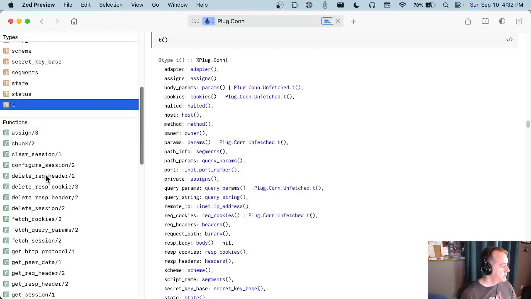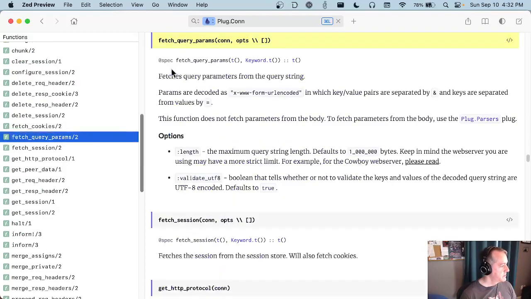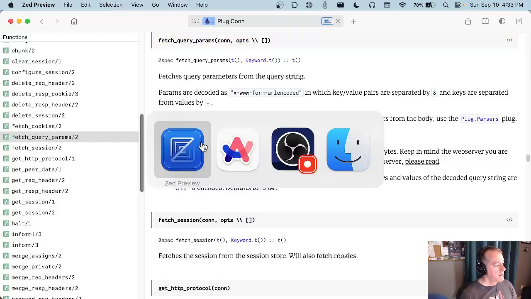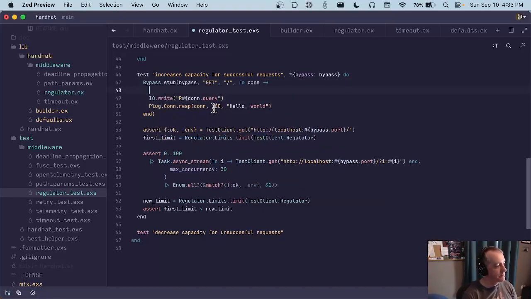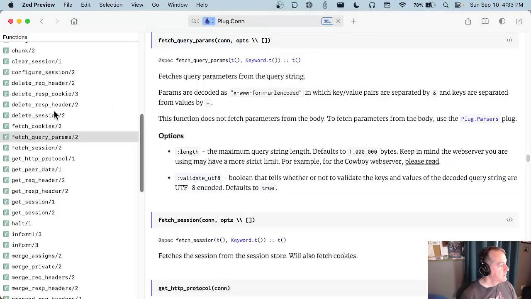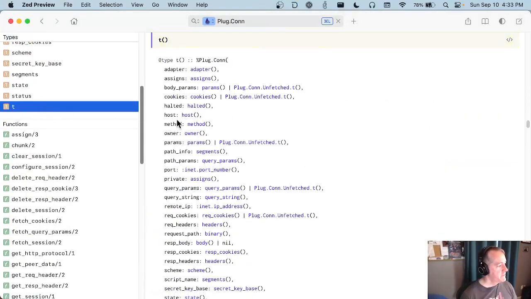Wait, path params? Can you fetch path params? Or is that just set it? Right, okay. So what I want to do here is fetch query params on conn, and then it'll be a field.